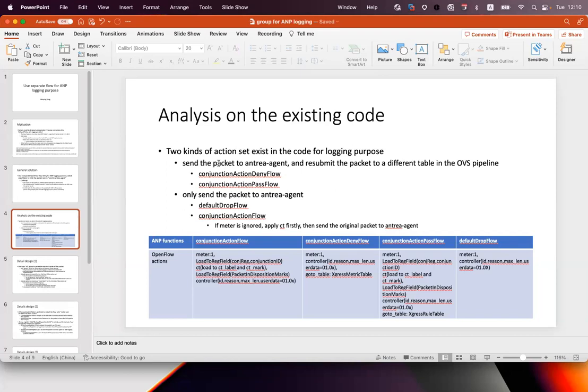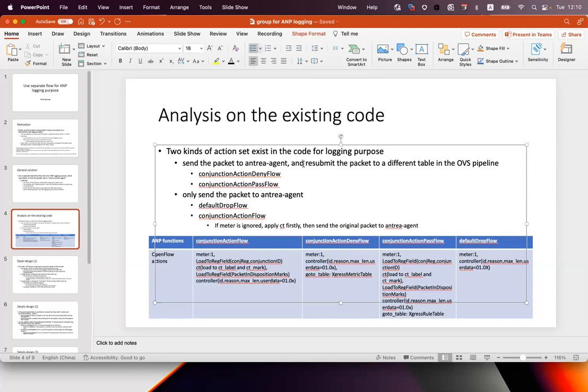The first kind is that we need to send the packet to Antrea agents and, in the meantime, resubmit the packet to a different table in the OVS pipeline. The second kind is that we only need to send the packet to Antrea agents. For this kind, we have 2 functions, and there are some alternatives in the conjunctive action flow.